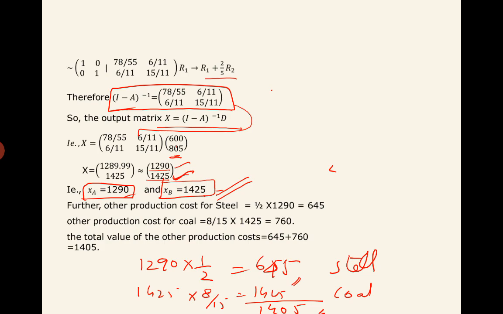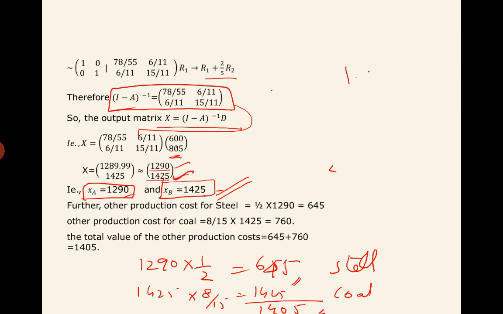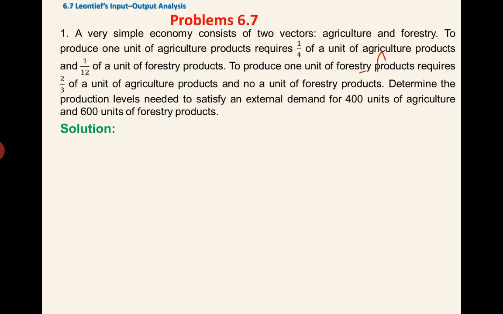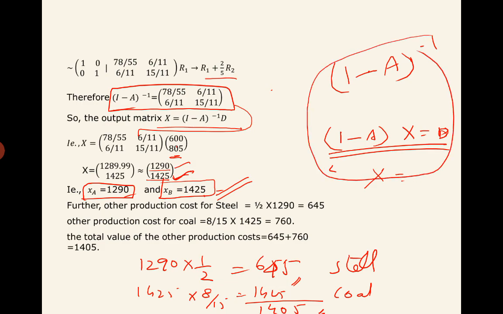And in this problem you can find the inverse of the matrix. See, the rest of the problem has been given to you. The inverse I minus A whole inverse can be found by many methods. You can even use a direct solution, that is I minus A times X is equal to D. You can directly solve this by the method of solving a system of equations and then find the value of X. There are many methods, but I have chosen here to give you the inverse method by reduction.